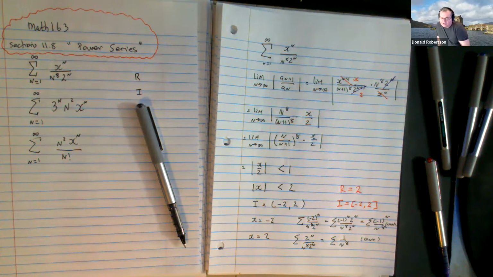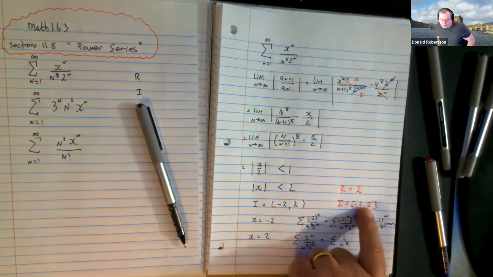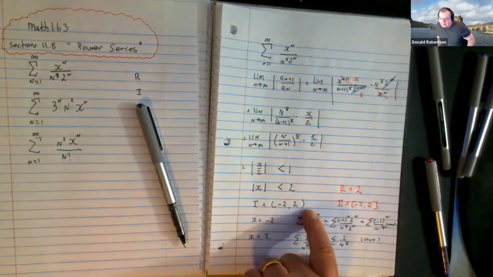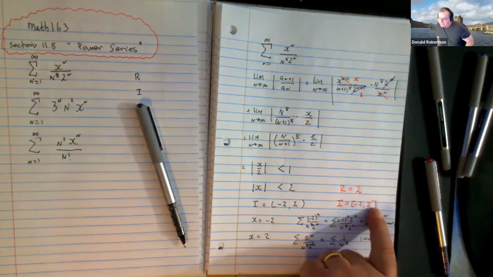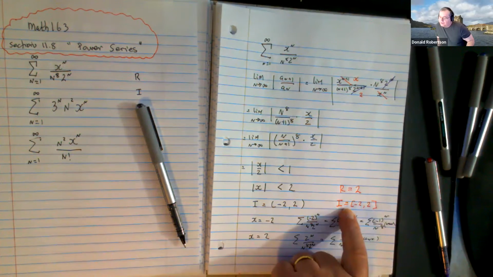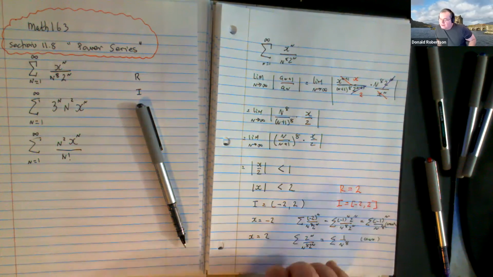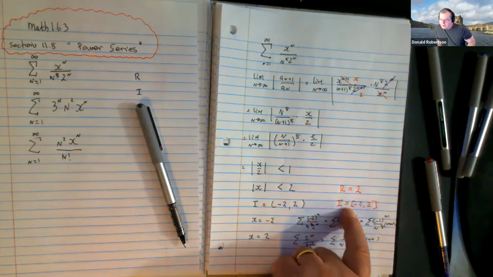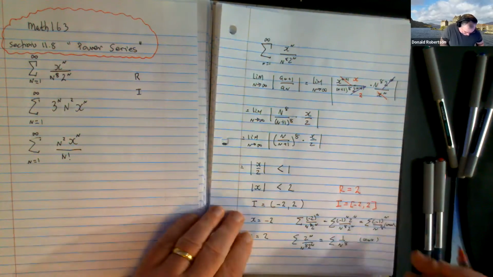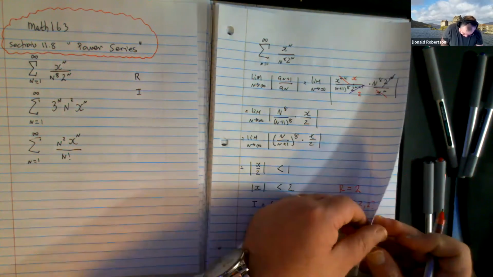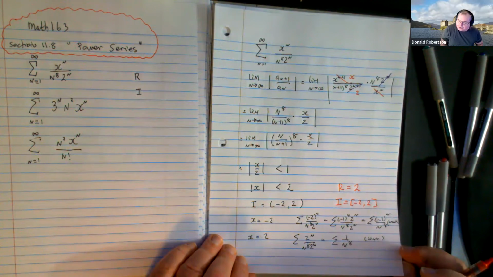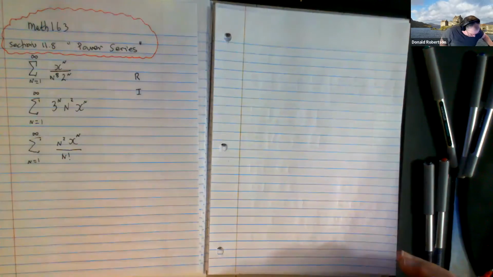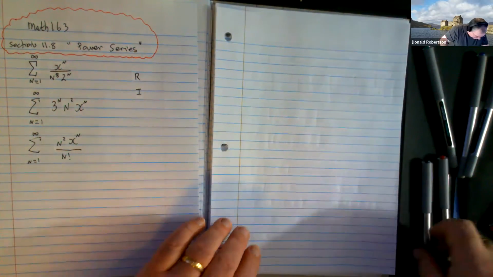Now, when you're doing your WebAssign, the endpoints are important. If you write this down, you might get lucky 1 in 3 times where that happens to be the right answer. But you have to test the endpoints, don't you? Because one or both may also work, in which case you put a square bracket if you can use them. That's a pretty standard type of power series question. You comfortable with the process? Good. So just 2 more to do just to finish this list off, then we'll talk about Taylor series.